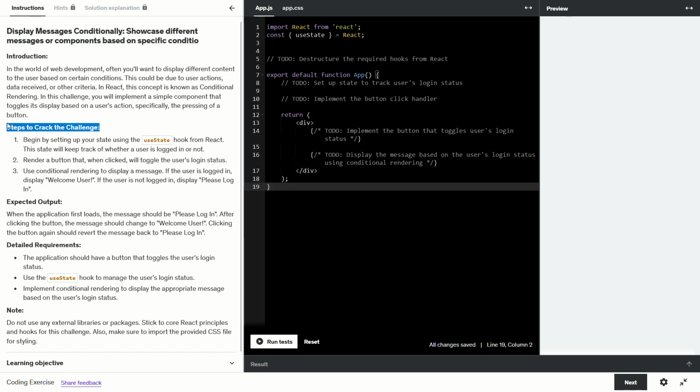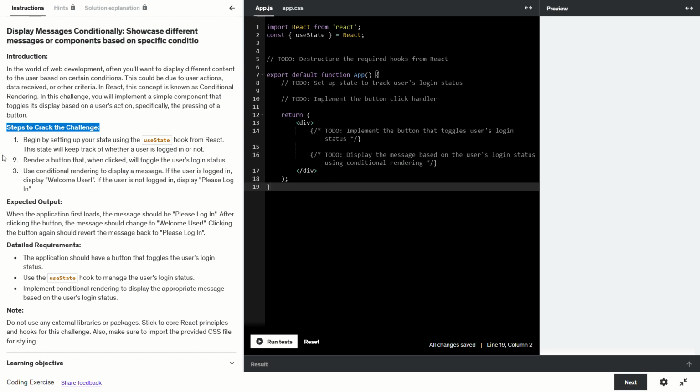Steps to crack the challenge. First, begin by setting up your state using the useState hook from React. This state will keep track of whether a user is logged in or not. Step 2. Render a button that, when clicked, will toggle the user's login status. Step 3. Use conditional rendering to display a message.